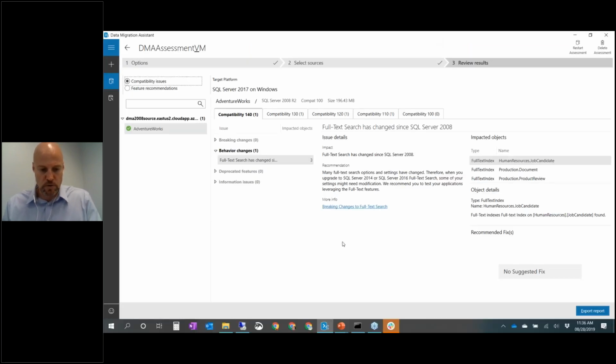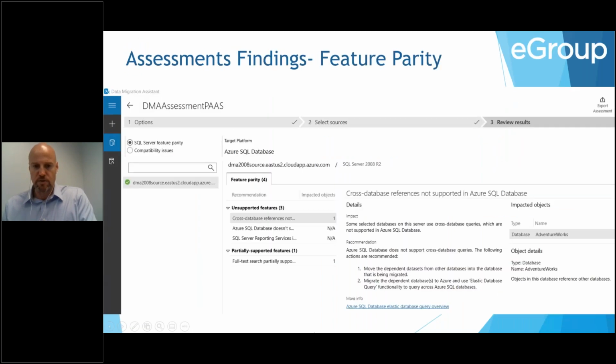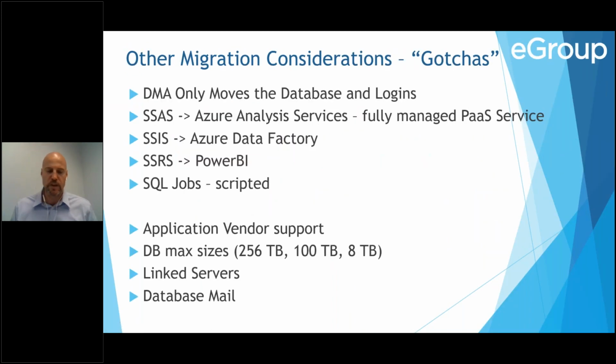So flipping back to the presentation, I'm just going to go through. I've got those just in case we need to, and we can pass those along so you can follow along in the presentation if you don't have the webinar. But let's talk a little bit about the gotchas. So again, DMA moves the databases and logins, which to me is unbelievable. It's awesome. It works. But it only moves the databases and logins. So what else do I need to move when you're thinking about moving SQL services?